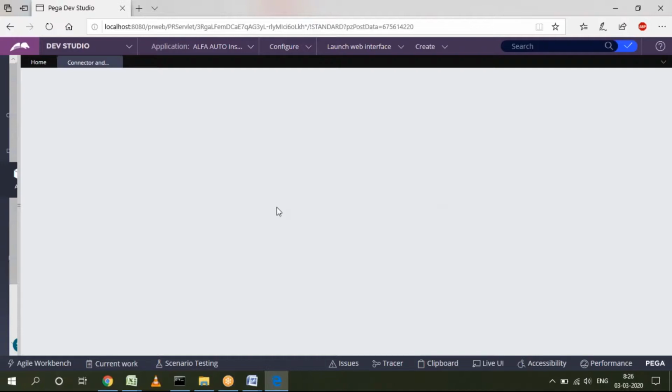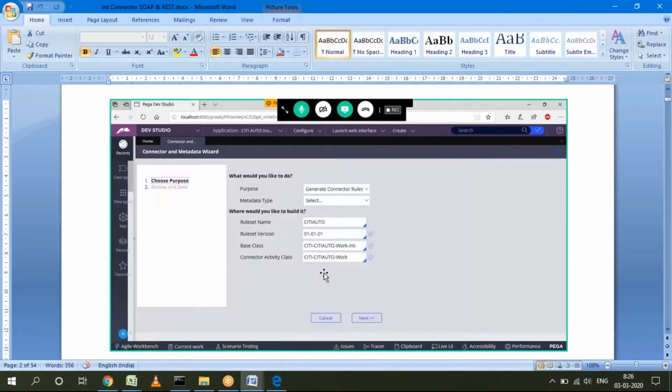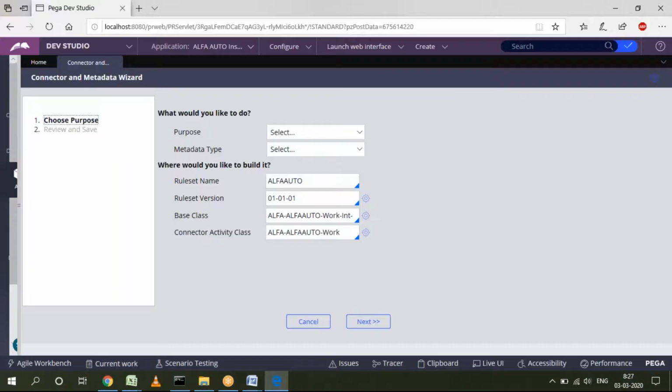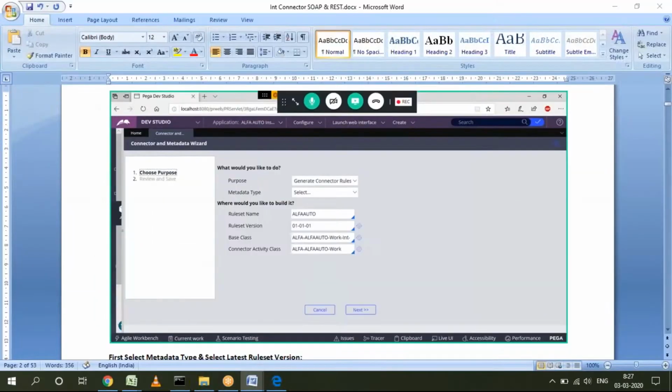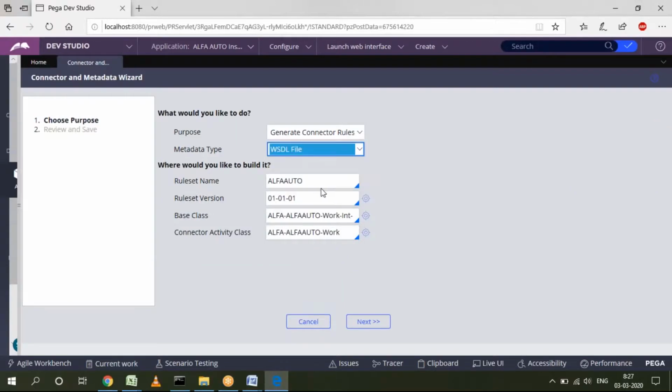See, when you're using this setup, just update a few details here. In the metadata type, select visual file and change the rule set name.